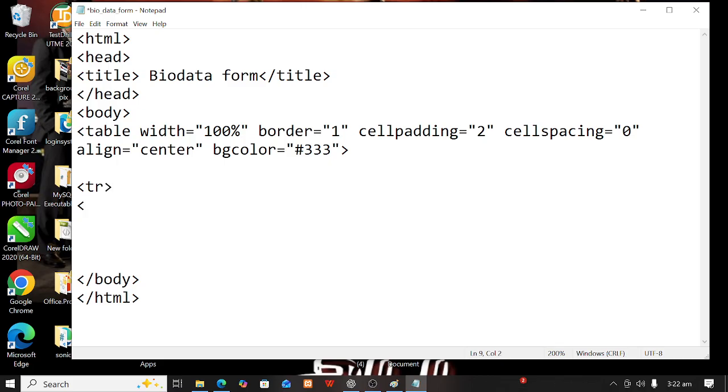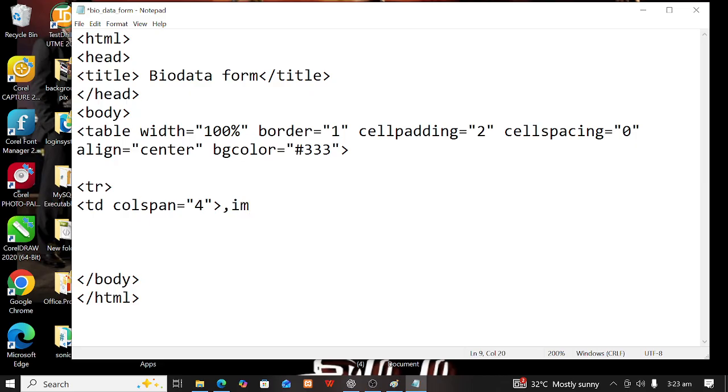I don't need TH this time around. So I will have just TD. Then colspan is going to be, I'm going to be taking care of 4 columns. So that colspan is going to give me 4. So that 4 now is 4 columns. Got it? Then I'm going to have this to be.